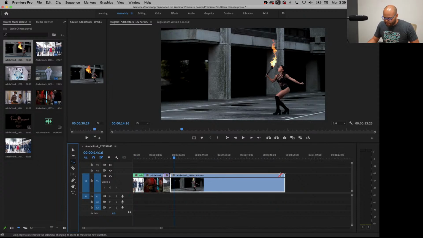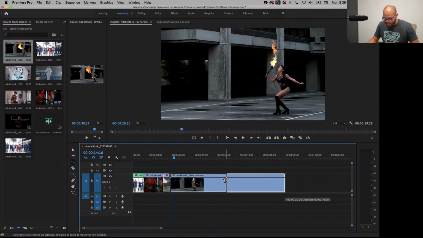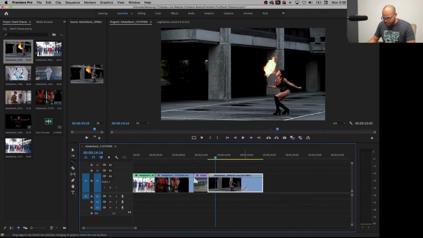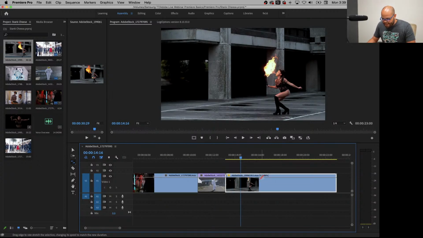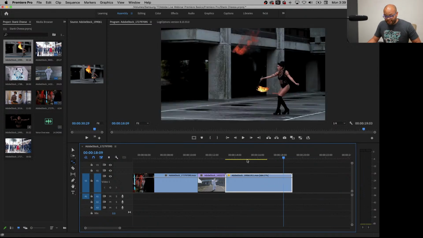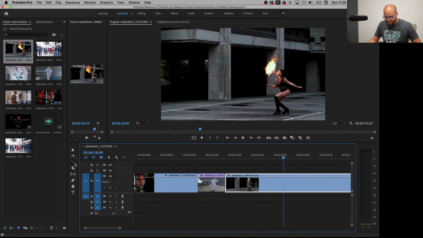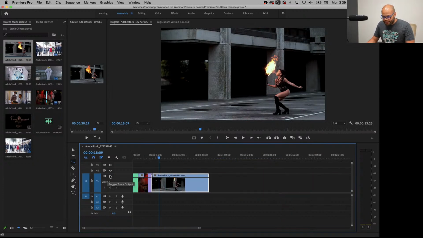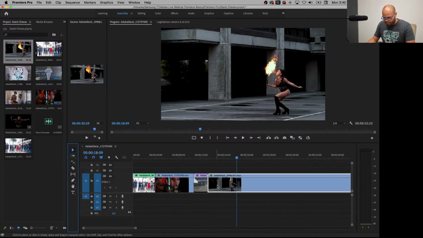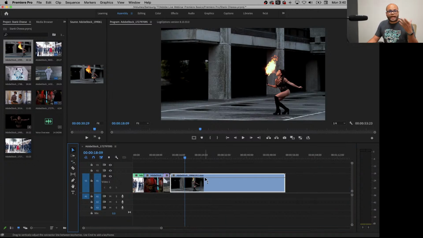And notice what happens when I click and drag from the end of a clip. Now, if I were to zoom in, you can see that it has sped it up by 412%. And this is another way to quickly speed up or slow down clips: the rate stretch tool over here in the toolbar. I just undid that by hitting Command Z. The next one is what we kind of want to talk about, and that is to gradually slow down and then gradually speed it back up.